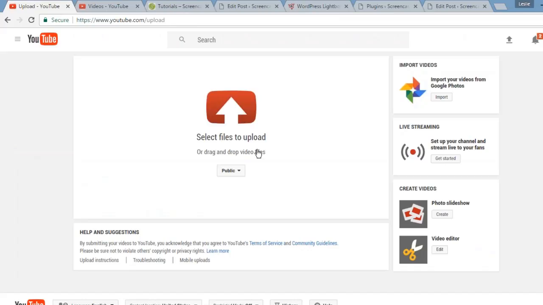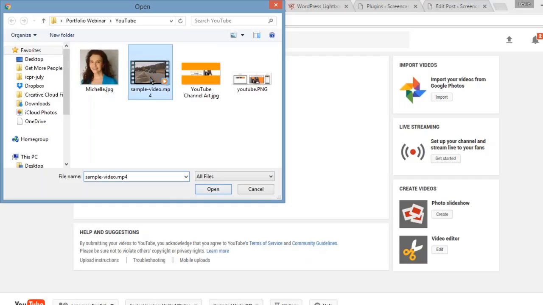And then you select the files that you want to upload, and here you have some choices of making it public, unlisted, or private. And if you don't like what you pick when you're uploading, I don't usually mess with it till I'm doing all the editing, there's another chance to select that, and we can discuss the differences then. So I pick a file, and here's a sample video I picked. It's a short one, so it won't take long to upload.